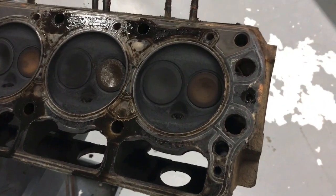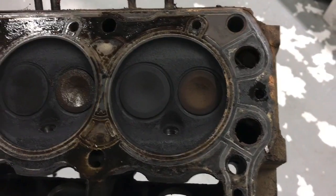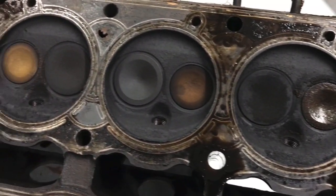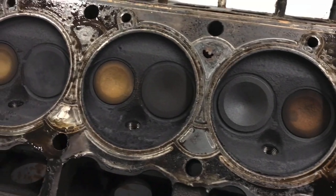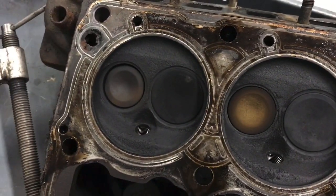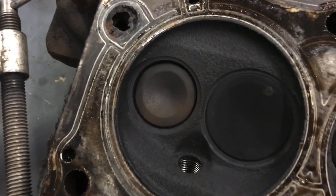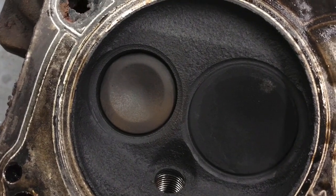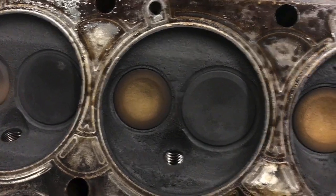Okay, tell me when you guys see the problem. There it is. I'm gonna pull that exhaust valve out, take a look. I got some other ones that are going bad, so I need to check these.